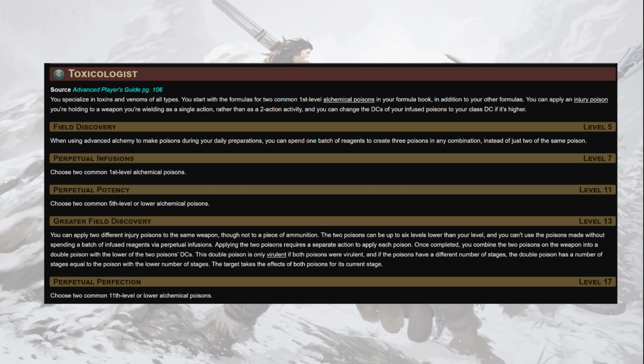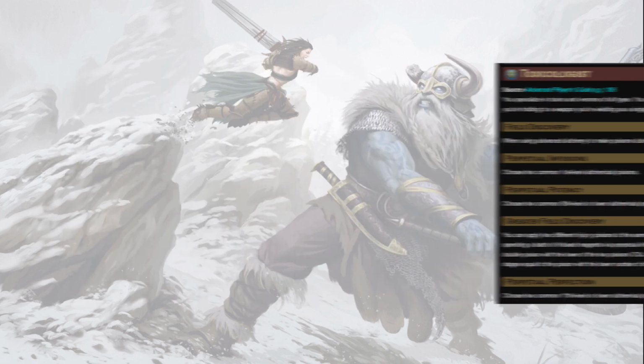I think this was an Alchemist discovery in 1E, I forget. The double poison's only virulent if both were virulent, and if the poisons have a different number of stages, the double poison has a number of stages equal to the poison with the lower number. It also means more debuffs at once. What more do you want?